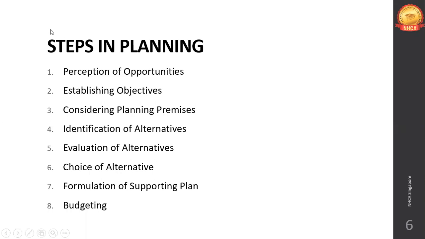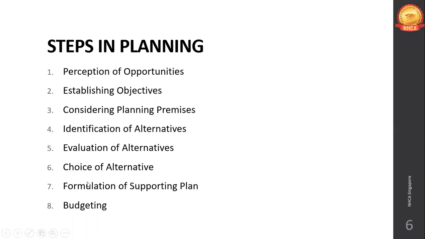So these three steps: identification of alternatives, evaluation of alternatives, and finally the choice of alternative, choosing between plan A, B, C, D, whatever the list you have. Okay, choosing from those alternatives, you're choosing one plan. You can't go with two plans together, only one you can choose. You're going with that plan. This becomes your decision making step. So decision making itself is a part of planning.